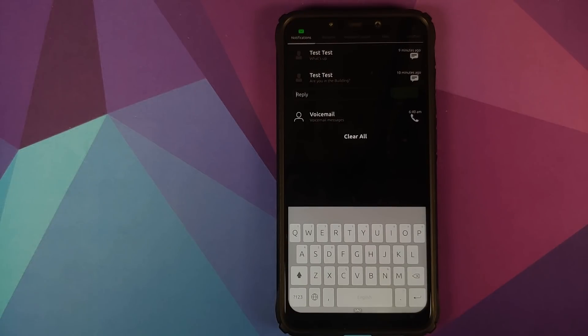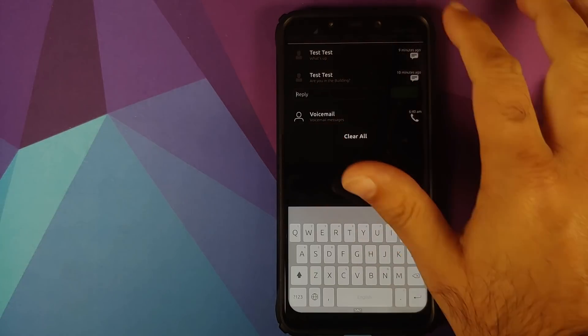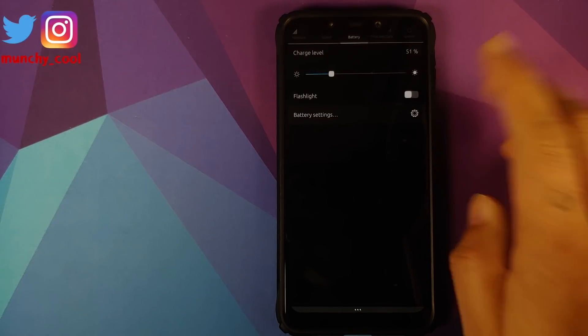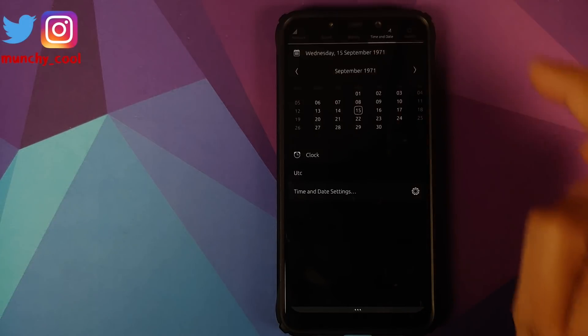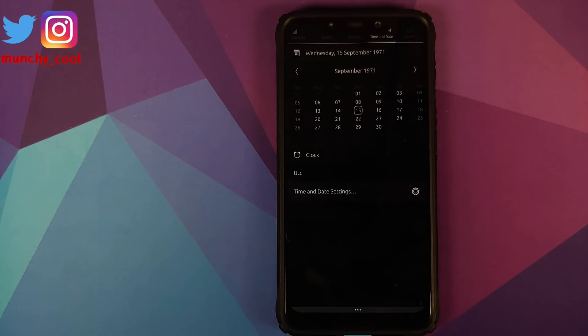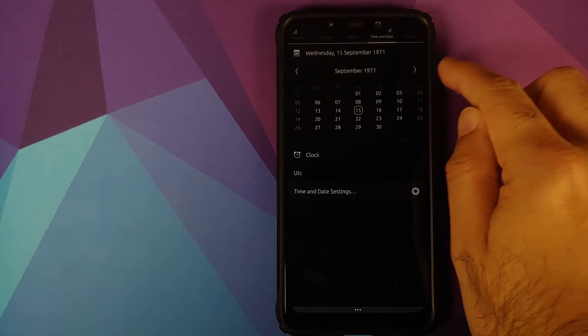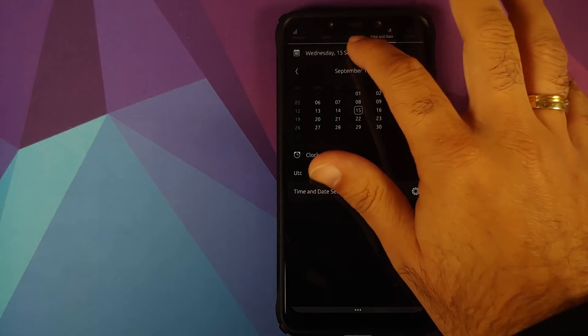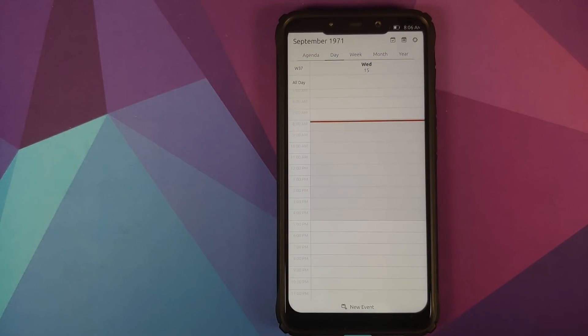We do have a pretty nice keyboard. I'll show you the features of this keyboard later in the video and you will be super impressed. Another nifty feature: let's say we are on Battery — I do have the option of opening battery settings right from the lock screen. I did try changing the date and time but that's not working. We do have our calendar on the lock screen, and if I tap on the date and time, the calendar application opens with super smooth animations.